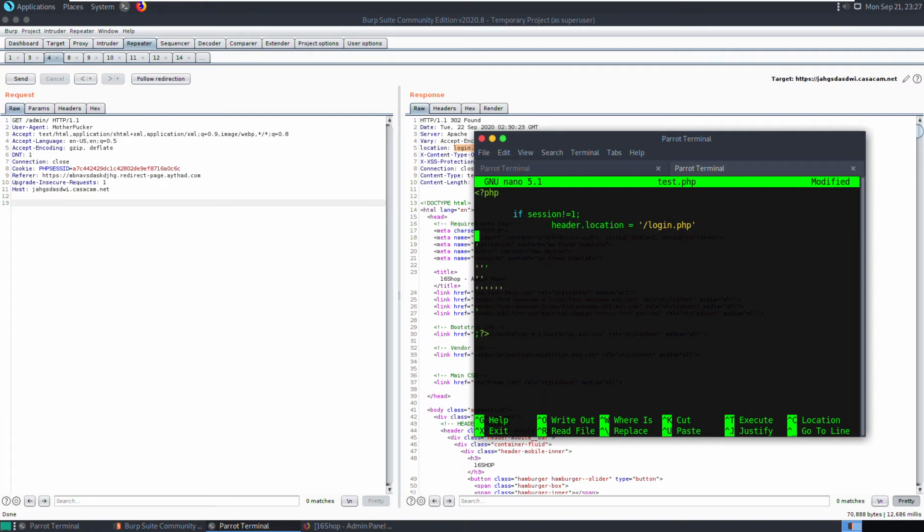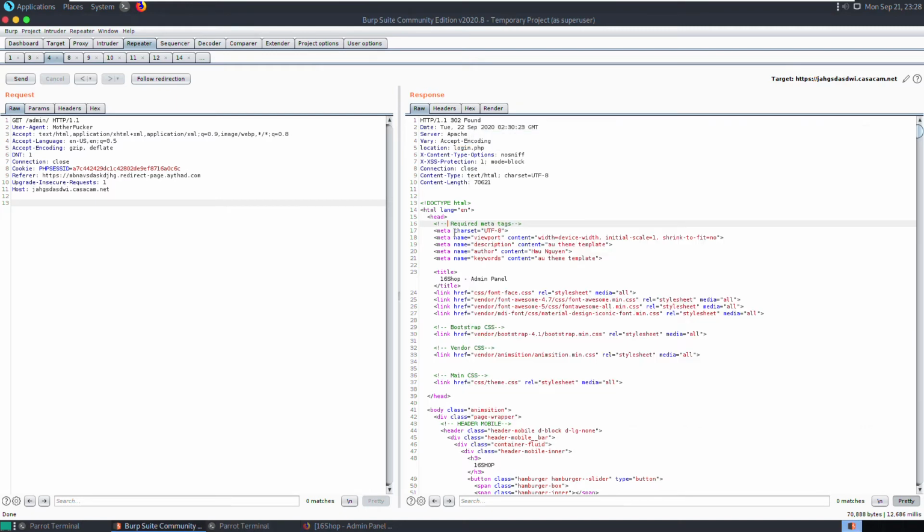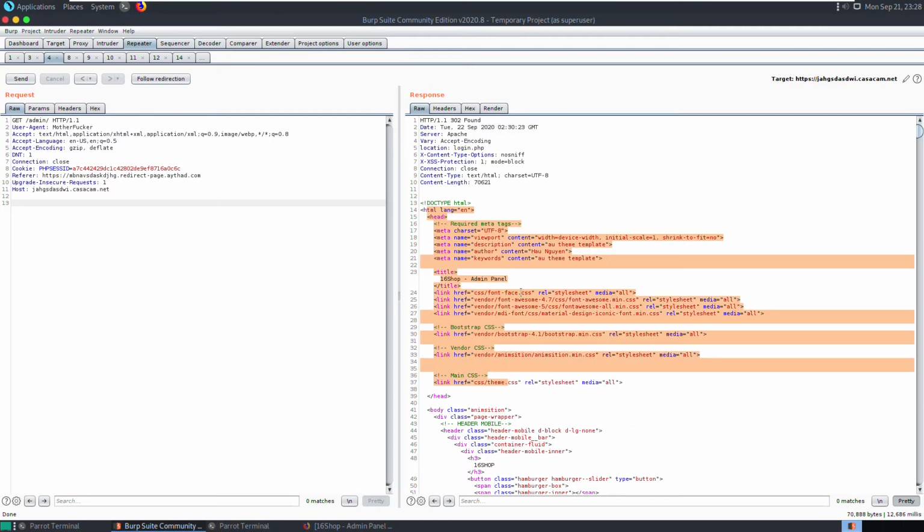So they had a vulnerability here, which is they missed adding the die statement, which would have actually checked this condition. If it is false, it would have died right there. But they didn't add it. So what happened is the rest of the PHP got rendered and executed, and that's how I see this admin panel.